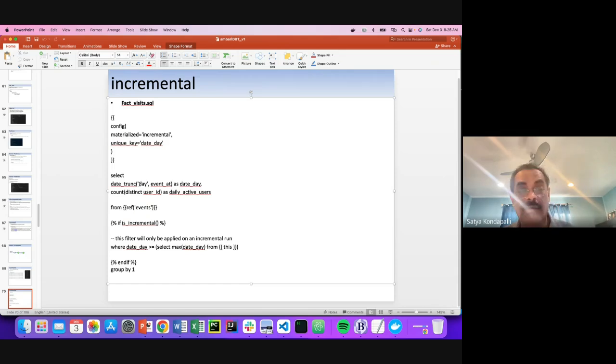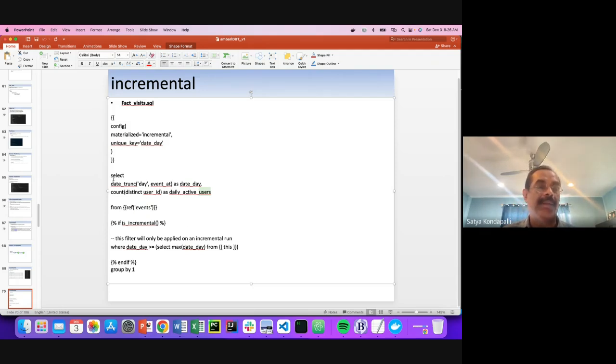Now tomorrow, for some reason, Kafka missed one of my visits. I actually visited 11 times, but Kafka sent only 10 times. Kafka sends one more visit again. This will take care of it. Then it will update the date for yesterday, which is December 2nd, to say Satya visited 11 times. So this code will take care of it.